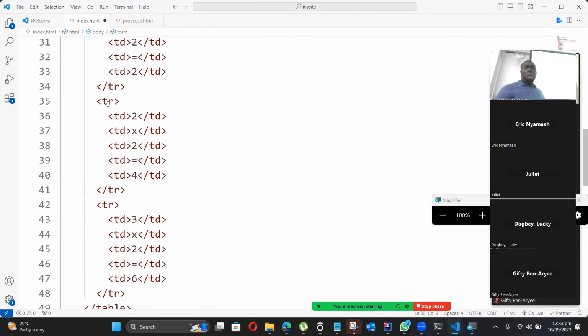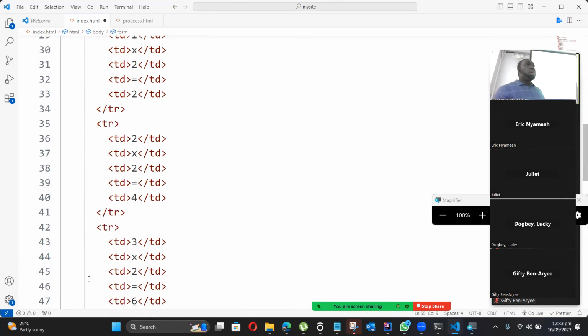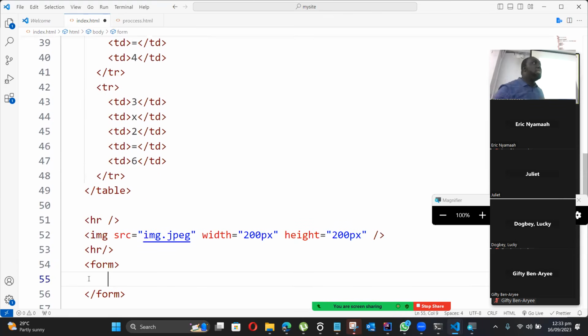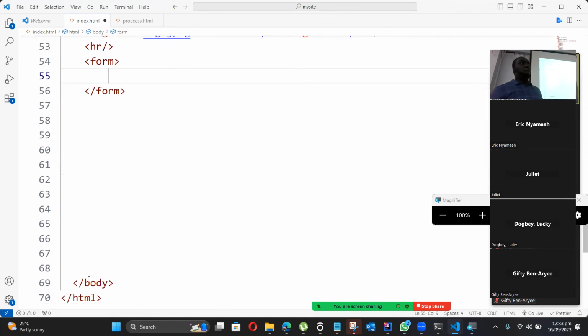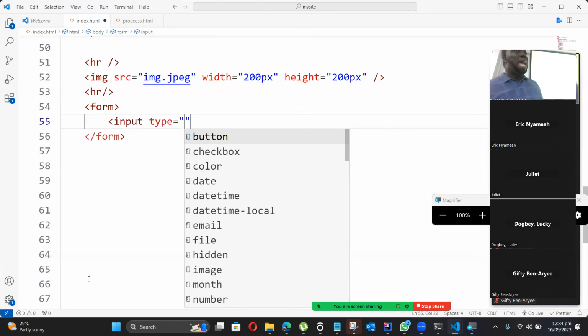Please note how everything is inside the body tag, and you can see the lines. You don't see one thing typed here and another thing in some corner there. So over here, again, I want to do an input tag, and then I will specify the type of input I want. You can see that immediately I type type, it gives me all the types of inputs I can put in.